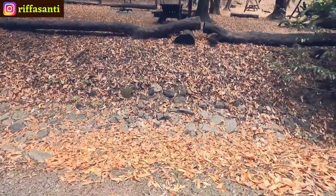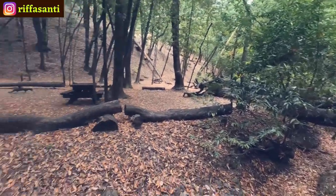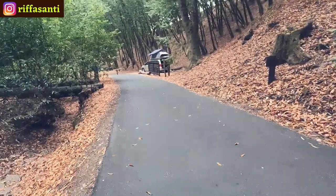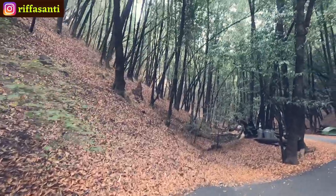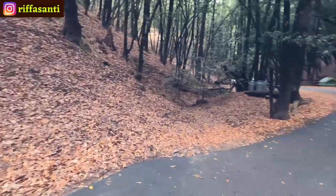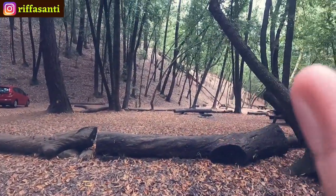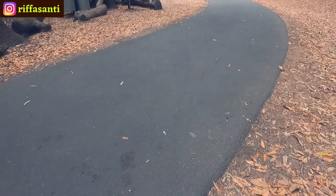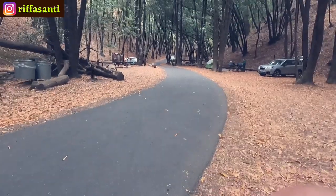But there is this tunnel for the water. Actually, this campground is bigger than I thought — I thought it would stop just there, but then there's this adult area with slopes. There's a big tree that just fell down over there. I think this area is a quiet one — no kids, no families with kids — and it ends there.